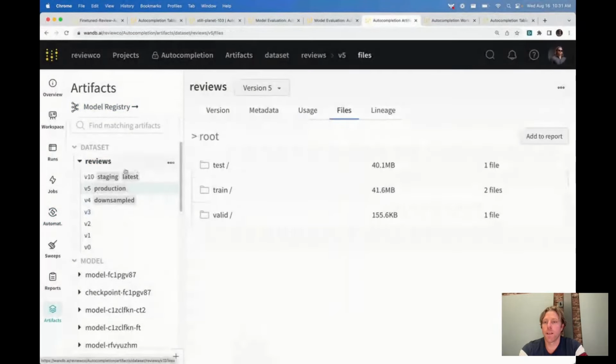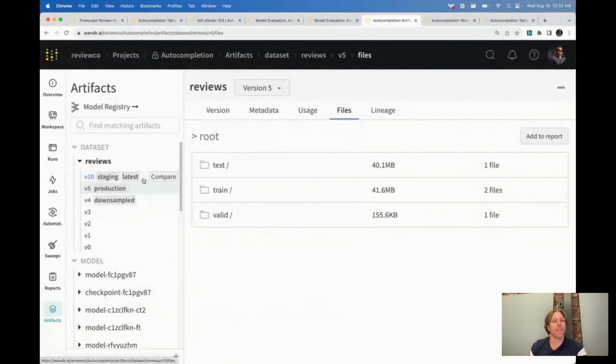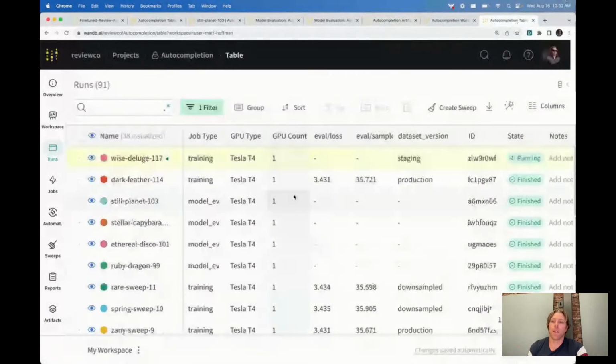The first is that we now have this staging latest version of that data set. And the second thing you can note is that WISE Deluge 117 just happened and is now training on that staging data set. And so that happened again automatically. All we really did was add one new data set version, and now that is triggering a launch job on our GPUs just from a batch data ingest.